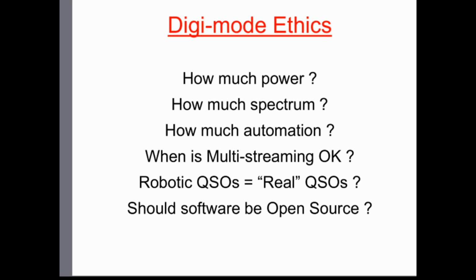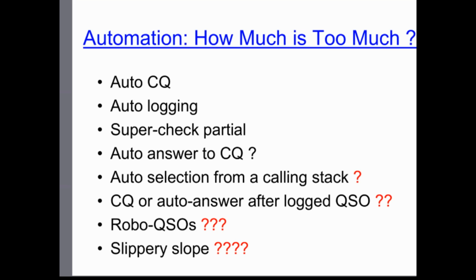So that's partly why I asked the question here, should the software be open source? I wanted it to be that way from the beginning for lots of reasons, because I wanted to share the information. I wanted to share it particularly with other people that were interested in contributing to it. And I knew that any of us is not going to be here forever, and we're gone. Somebody else is going to have to take over if any of this stuff survives. So it should be open source. This is a hobby, after all. We ought to help each other out, not keep it suppressed. What about automation? These are the kinds of questions we ought to ask ourselves.